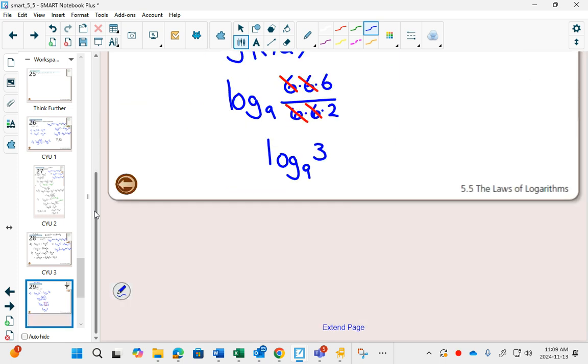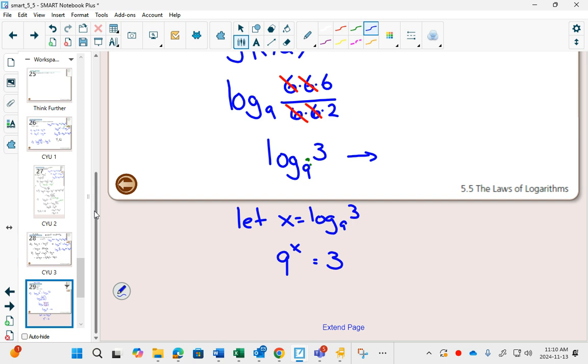Okay? You have two options from this section. Option 1 is you look at this and know the answer, so write the answer down. If you look at it and you don't know the answer, because this is asking 9 to what exponent is 3? If you see the answer, you can just write the answer right away. If not, then I would suggest introducing and saying, let x equal log base 9 of 3. Change it to exponential form, so the base is 9, the exponent is x, the answer is 3.